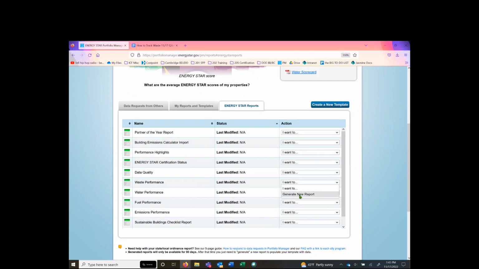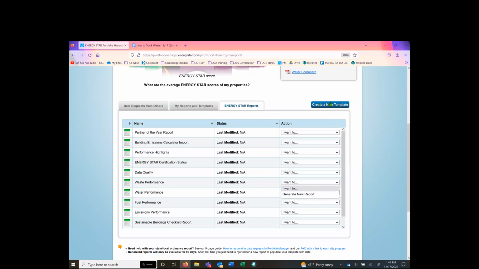And this includes a number of property level metrics that relate to waste and material quantity, as well as the cost. So if you were entering that cost information, you'd be able to pull that out here and begin to analyze it. This is really useful if you want a high level summary by your waste management category. But if you want more specific metrics, such as the total amount or cost of a particular material type, you would take advantage of the custom reports template up here in the top right, which lets you pick your metrics and customize them to look for relationships and go beyond what Portfolio Manager standardly offers to everyone.